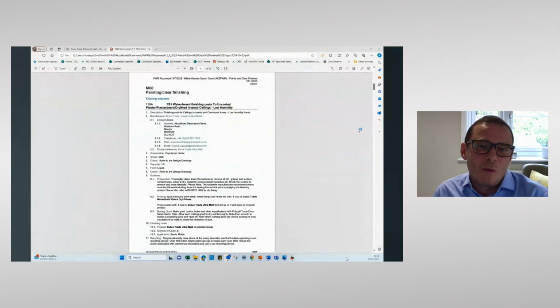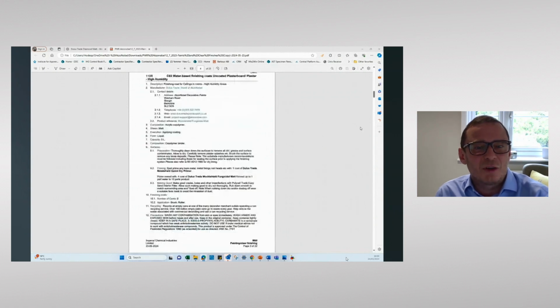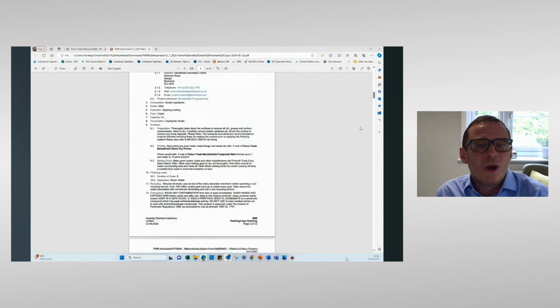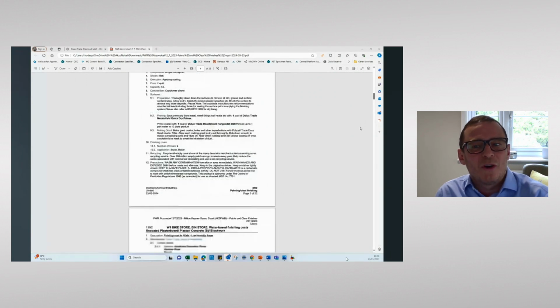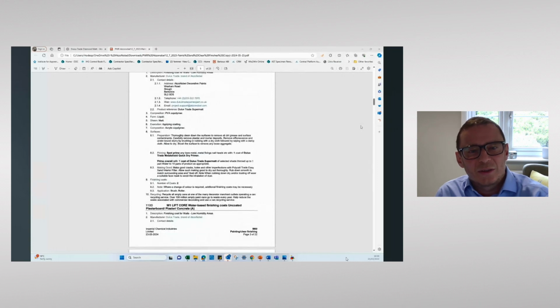Here's an example of a complex project where we supported architect Glancy Nichols in writing the specification for them in NBS Chorus. The project had to achieve BREEAM Outstanding, so the selection of the right products was key to achieving the requirements needed for BREEAM, but also ensuring the performance of the products met the actual client's needs.